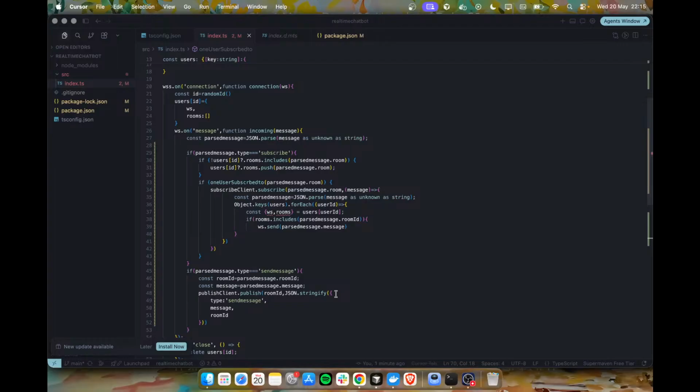If pass message dot type subscribe, if user id rooms dot includes, rooms dot push pass message dot room.